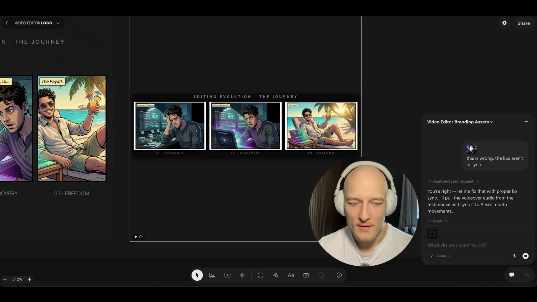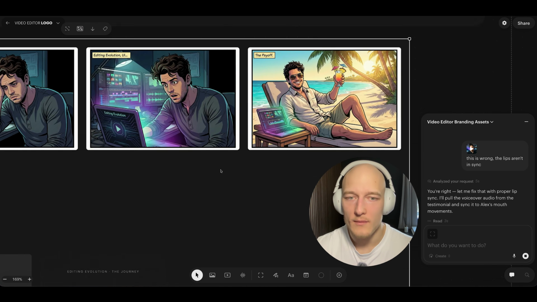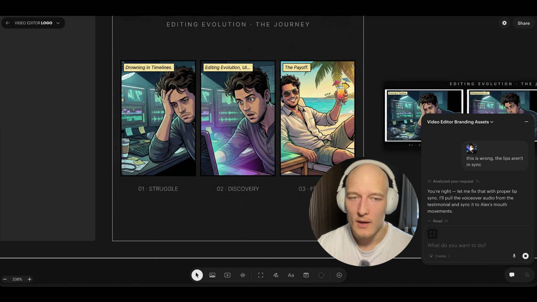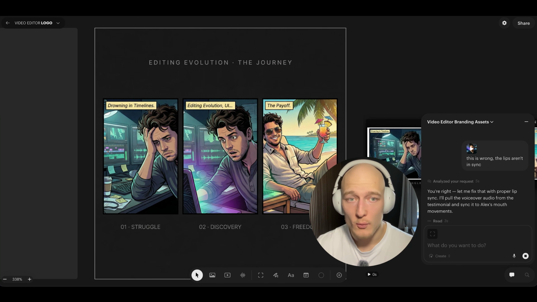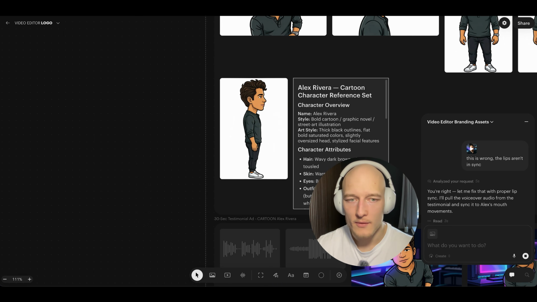And then I think it generated a video, which from the looks of it is not a good video. First of all, this is not a good video. But then we have this panel, which is these three images converted into a single image. It also adjusted the aspect ratio of every single one of them and added some nice text. Over here, the media is not generating. I don't know why. This is obviously the character that we told it to recreate.